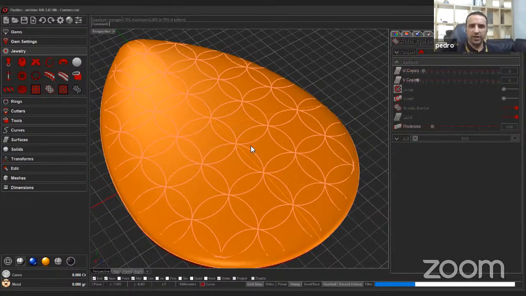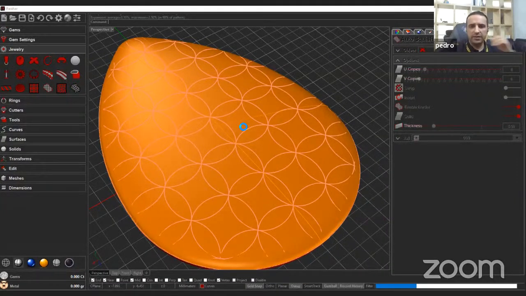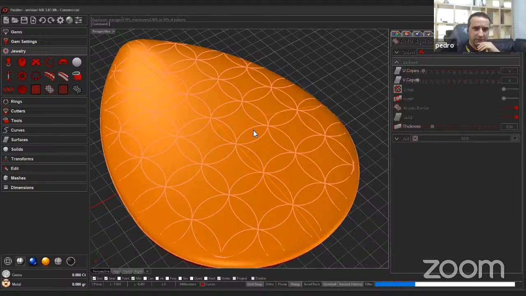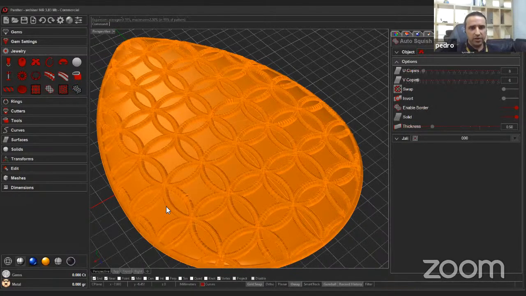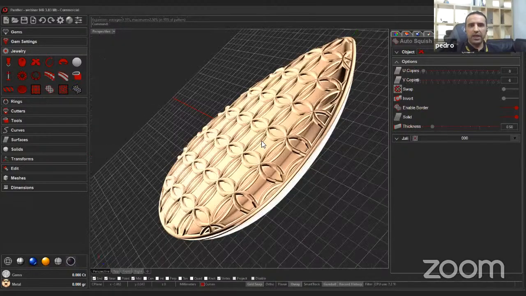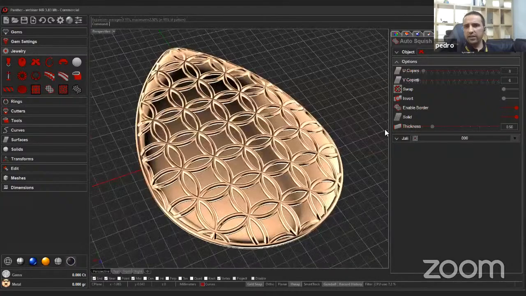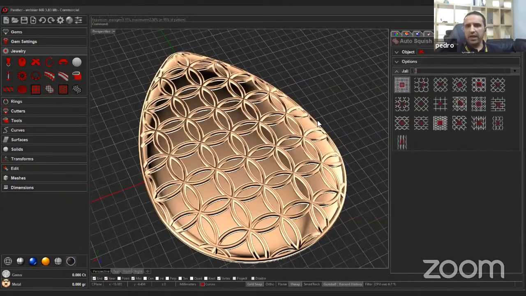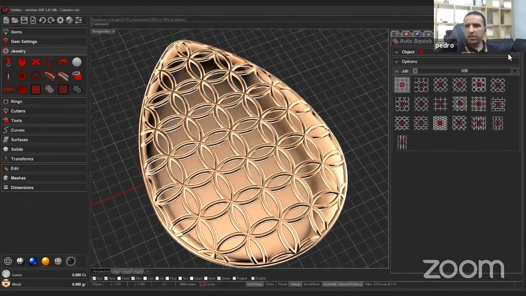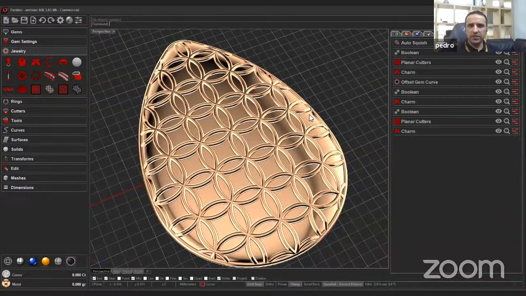So we want to create in here a solid. We can also export in curves if we want to apply, let's say, a mill grain or something like that. But in this case, with a solid, as you can see, let me change here the display mode. We can get the pattern, and of course, we will be able to come back and change to any other we want at any moment.